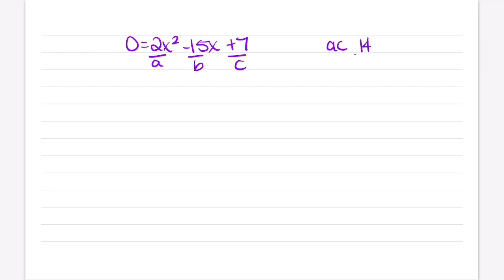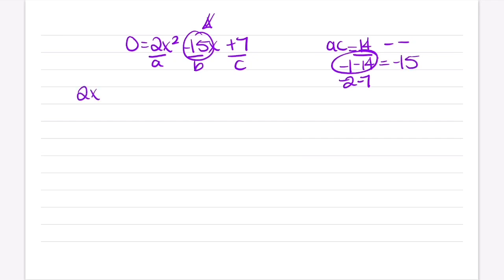So now we need 2 factors of 14 that are going to add up to negative 15. Since 14 is positive, we know the factors will have the same sign. So we're going to make them both negative because 15 is negative, right? Remember, B is going to decide the sign of all our terms. So we have 1 and 14, 2 and 7. And if we make everything negative, notice that negative 1 and negative 14 are the only correct pair, right? That's going to add to negative 15.